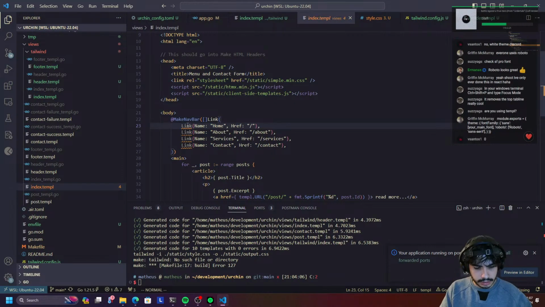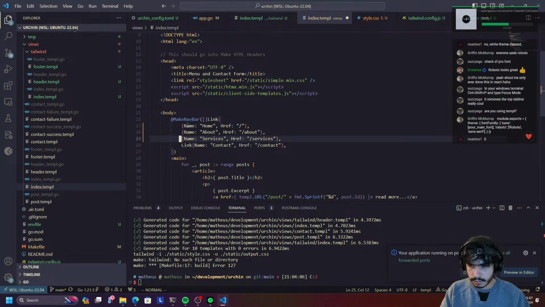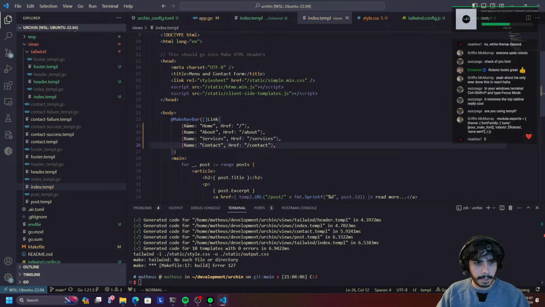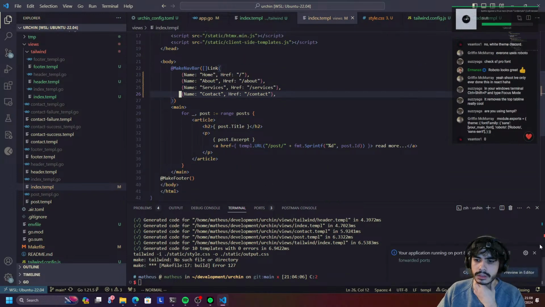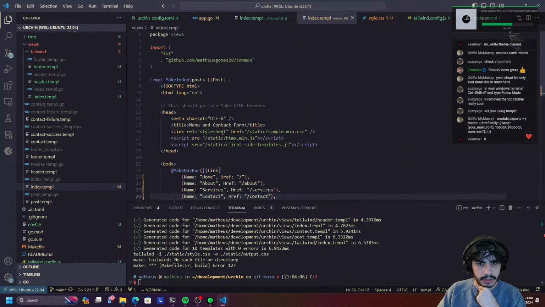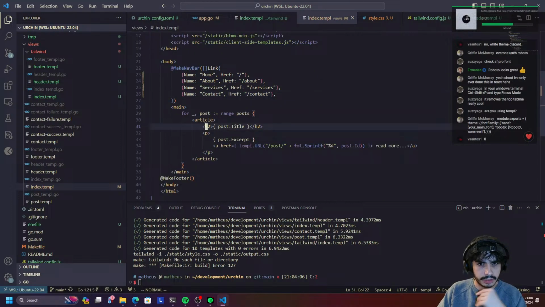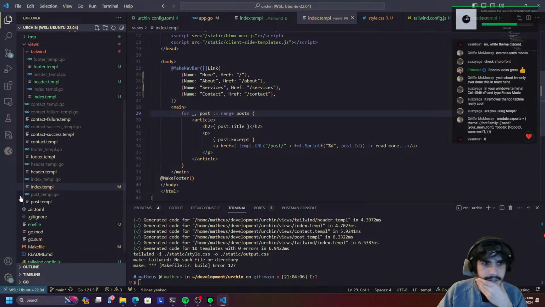So let's remove some bloat here, so these things can go. And then this is how we're doing the article. We have an article for every post that we get from the DB, right? So that's kind of what we want to do in the Tailwind template as well.